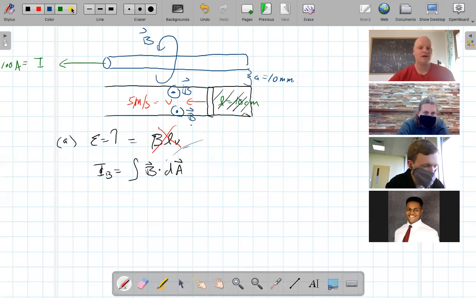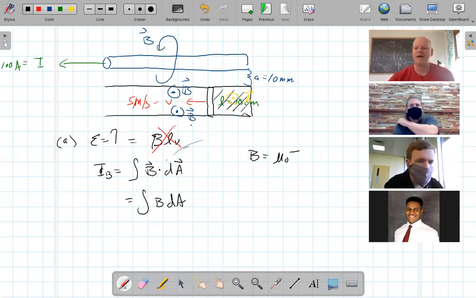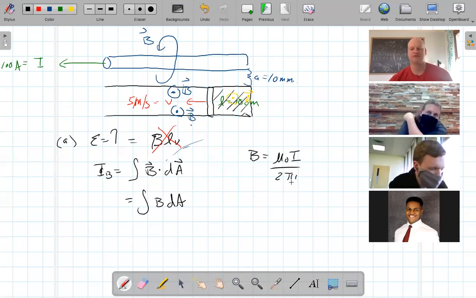So here, we're going to go ahead and take the fact that our area points out in the same direction, so that here, this is going to become simply equal to the integral of the magnetic field integrated over the differential area. Now, since the magnetic field is created by a wire, we know the magnetic field of the wire is equal to mu naught I divided by 2 pi r. Okay. So our magnetic field in this case is spatially dependent.